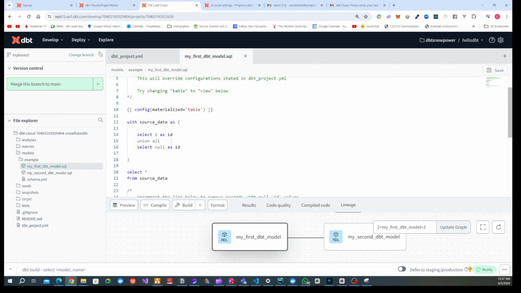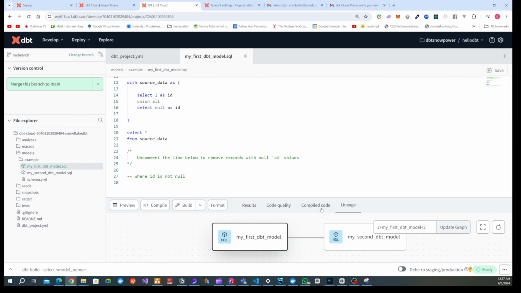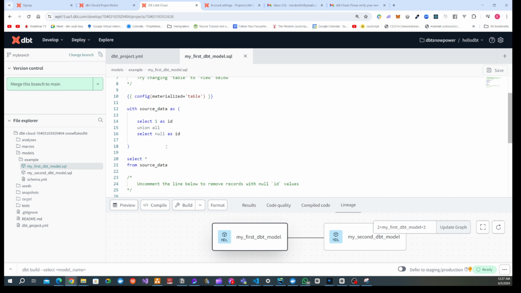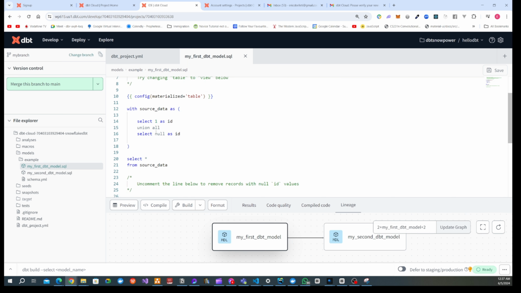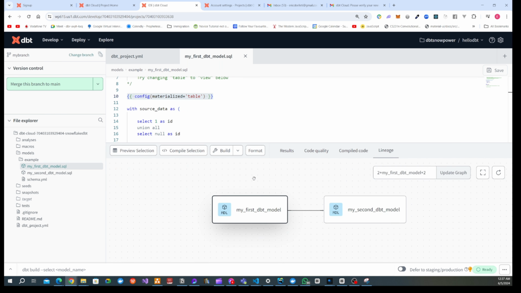If you see here, this is kind of how DBT represents its own models. So these are the models. Here you can see there's a CTE that was written. You can also put this config materialize as table here. And then you could see the models down here also. It's giving us this nice view to tell us these models will actually be created as tables in Snowflake. So let's see what happens.